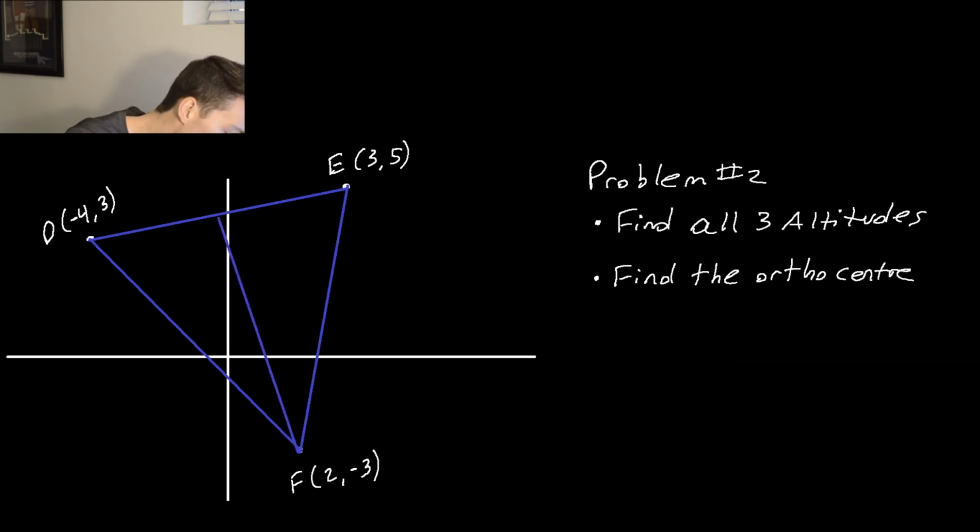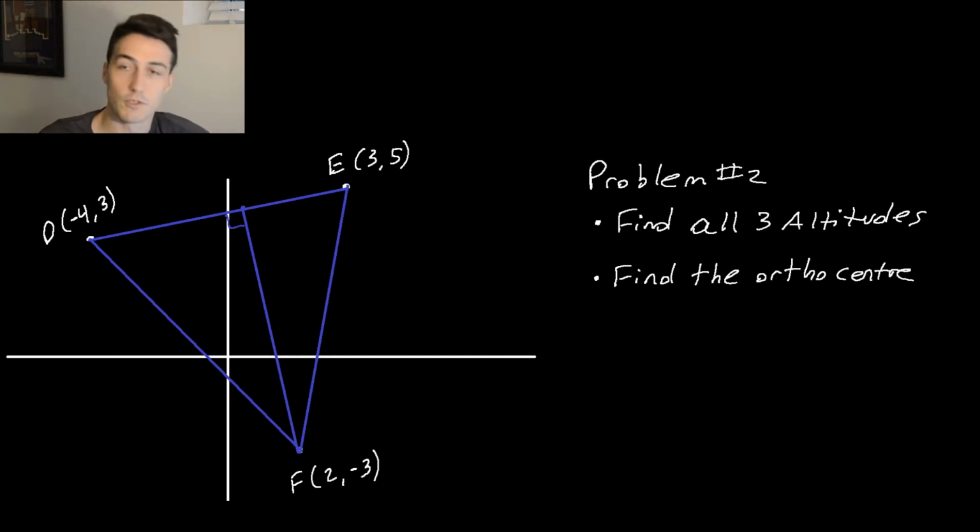So let's see, what would that be? Probably around there. And now this line is perpendicular, and we are looking for the equation of this line. So this is a good time to review what a perpendicular line is, like what's the definition of it.